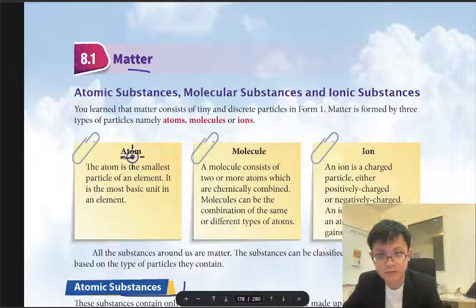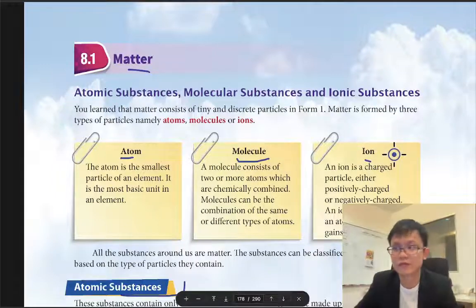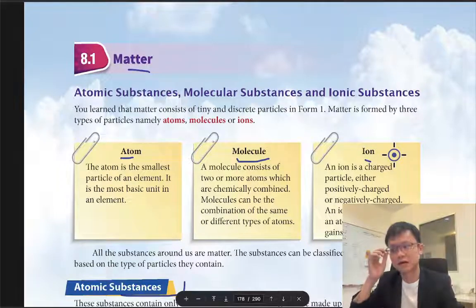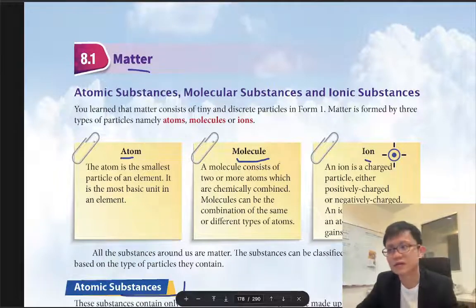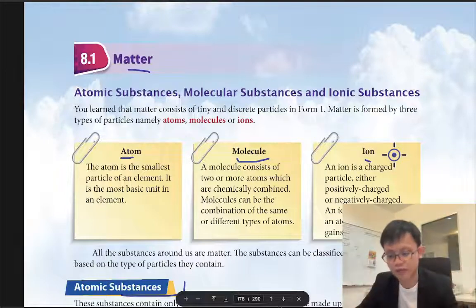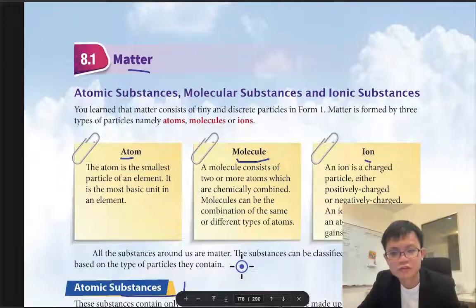Today we are going to learn about chapter 8, element and substance, and a bit of recap. As we mentioned previously, atom, molecule and ion are very important in this chapter, because if we fail to understand the difference, then we cannot do this chapter. You will just have more and more things that you won't understand, because the statement just says atom, molecule. So what is the difference?